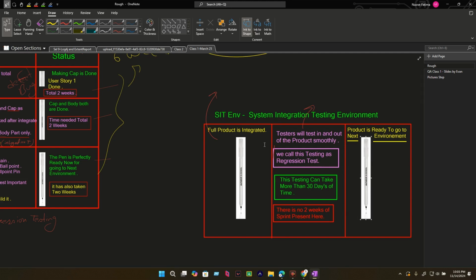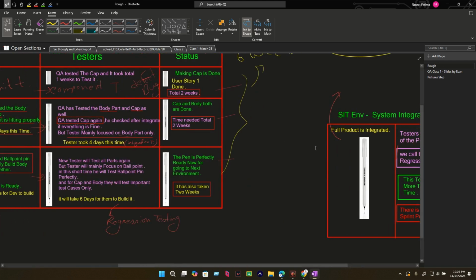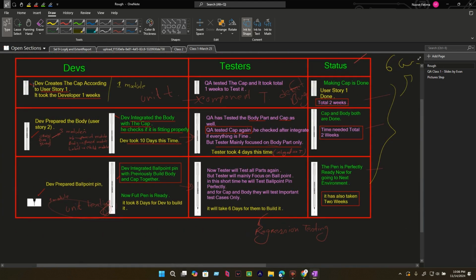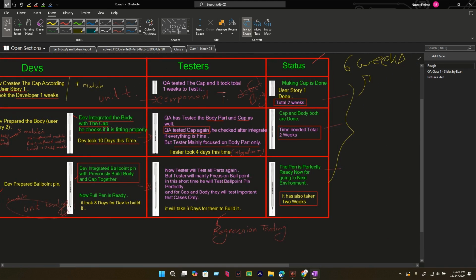Okay, and what are the testers going to do while testing those products? Another important thing to memorize is that a tester's main focus will be finding defects or bugs. What did I mean by defects? Suppose, let's go back there. Developers created this cap in 1 week using user story one, and after that, he gave it to the testers to test it.